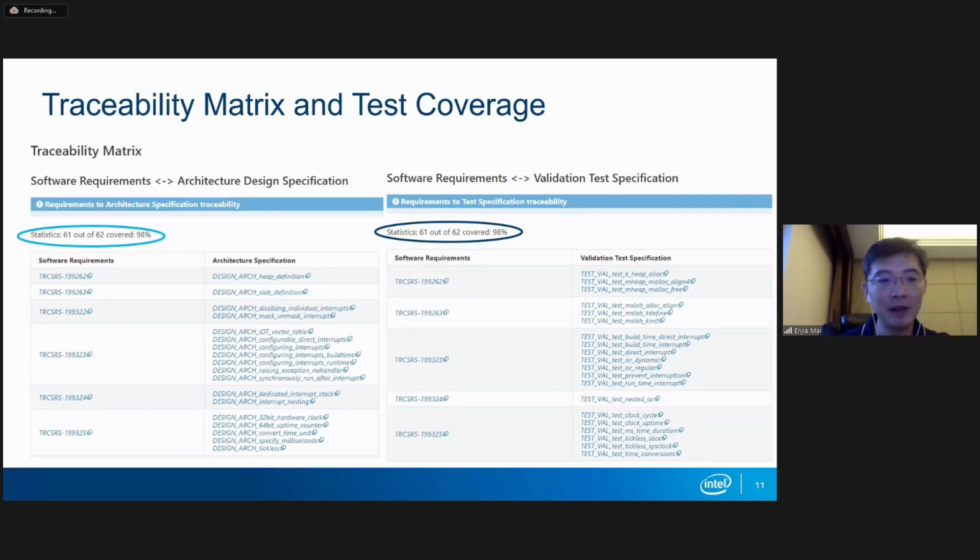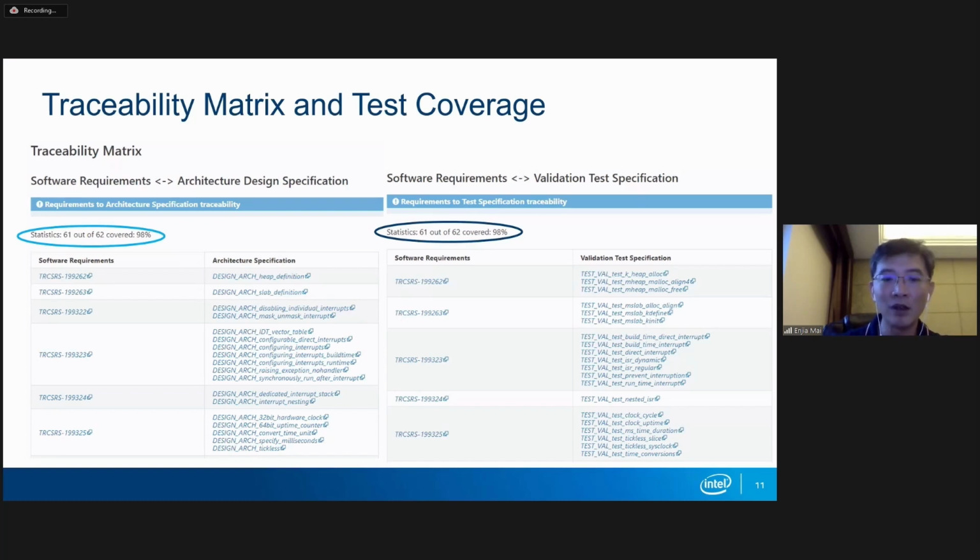Okay, this page shows the traceability matrix. It summarizes all the traceability. In this traceability matrix, we can easily see the link between the requirement, design document, and the test specification. And you can see a test coverage is calculated and shown.